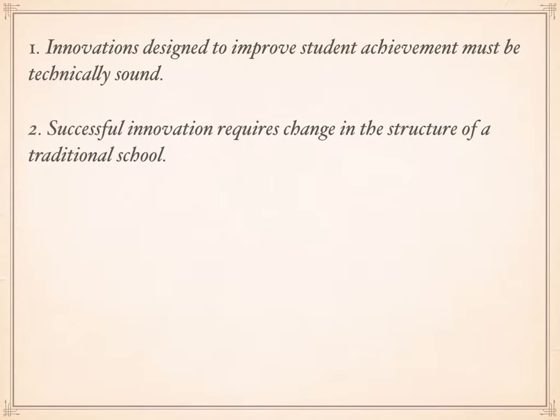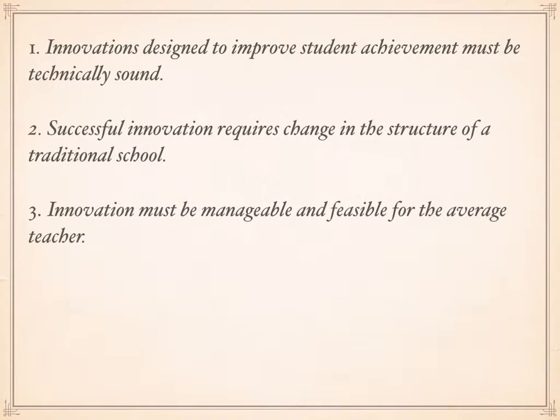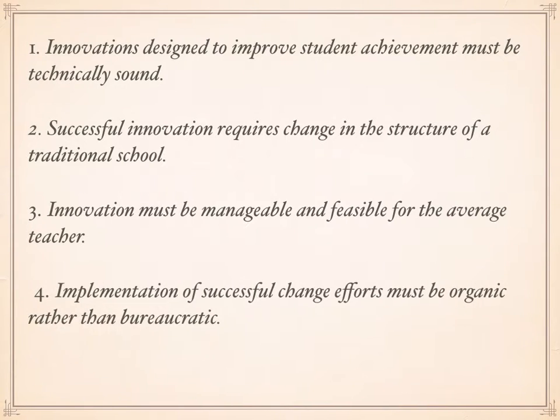Number 2, successful innovation requires change in the structure of a traditional school. The way students and teachers are assigned to classes and interact with each other must be significantly modified. 3, innovation must be manageable and feasible for the average teacher. For example, one cannot innovate ideas concerning critical thinking or problem solving when students cannot read or write basic English.